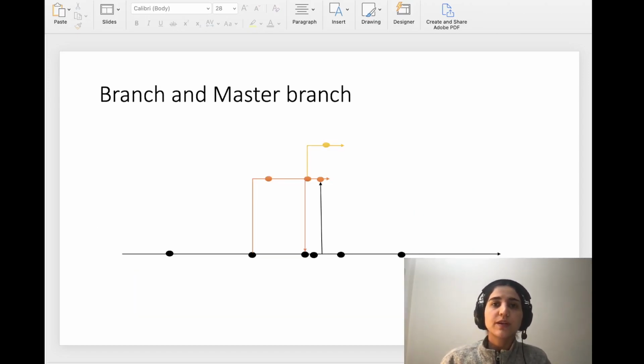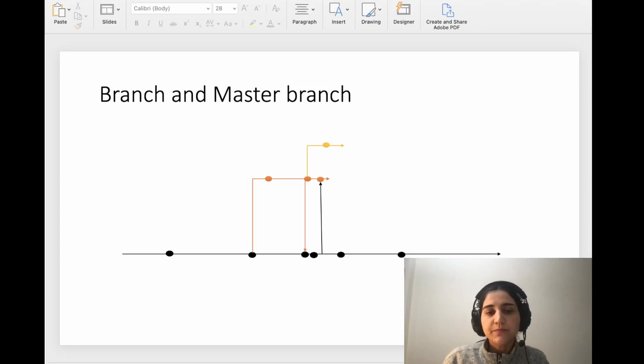So here we go to the branch terminology. What is a branch? Sometimes you want to work on a part of the project, but you do not want to change the main project, the whole project. You just want to take out a script or a feature of your project and work on it, save it and keep track of it, and maybe get back to the previous version of this specific feature, but you do not want to impact the whole project at that time. So here you create a branch.